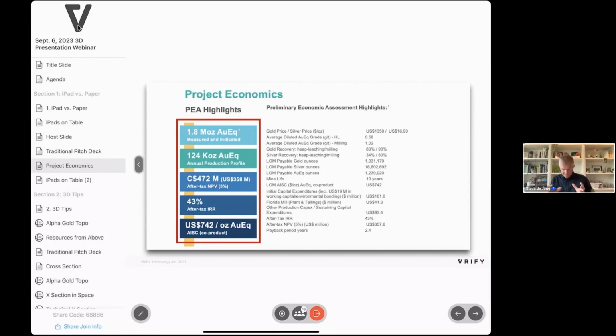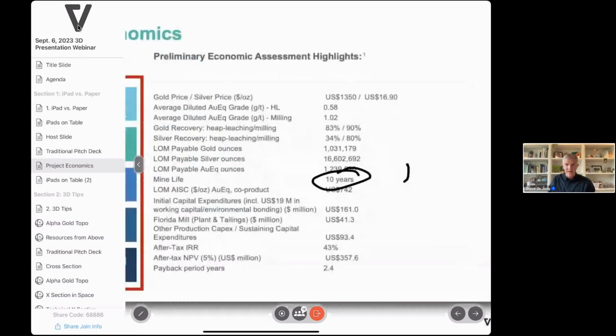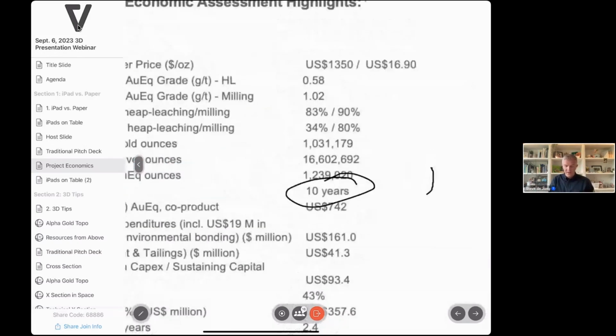It's really easy to throw something up and say, as you can see here, we're really excited about the economics of this project. And if you're sitting in a room of 2, 3, 4 people, I guarantee everybody is looking at something different. The most powerful thing you can do in an in-person presentation is annotate, because the second you draw on any element, every single person in the room stares exactly at that point. And then you can also zoom in as needed if you really want to pound home whatever that is.